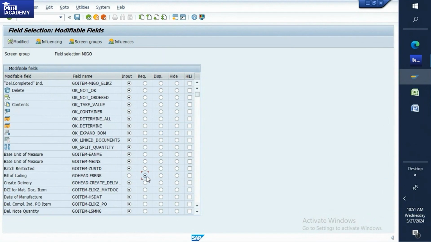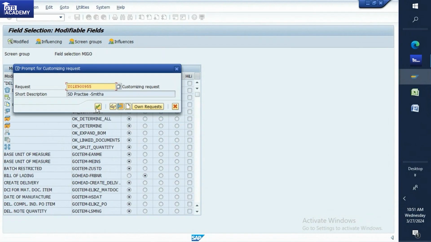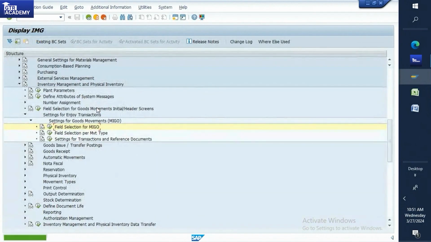So bill of lading, I have changed it to mandatory required entry, and then I'll save. I'll get the CR number. Okay, field selection saved. So what I have to do now? You have to check.